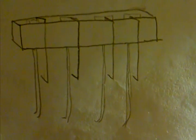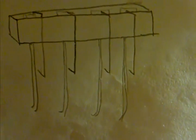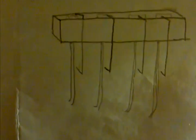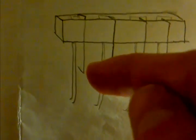Right, what we're looking at now is literally a sketch drawing of what a concealed flushing trough looks like. It's not to scale, it's just a sketch I drew a moment ago. As you can see, the pipes go through the wall. The WC pan will be on the other side, going up into the trough just as usual. And the handle will go here.